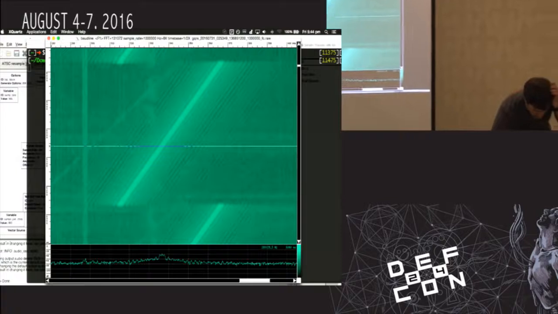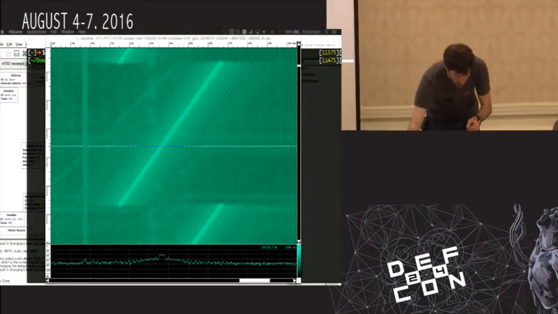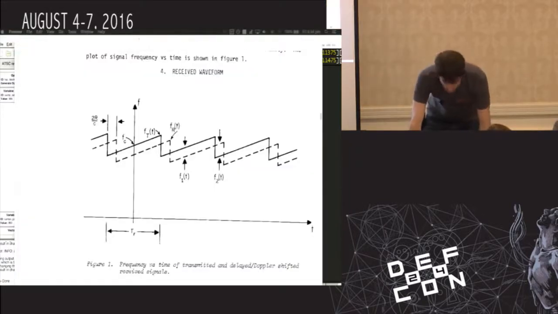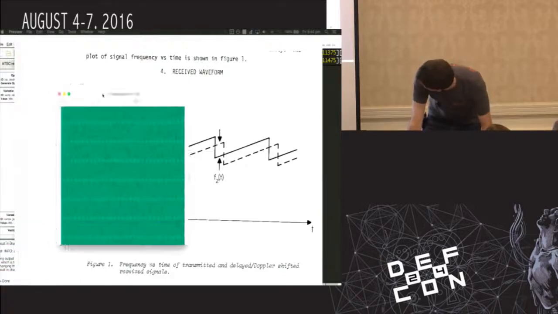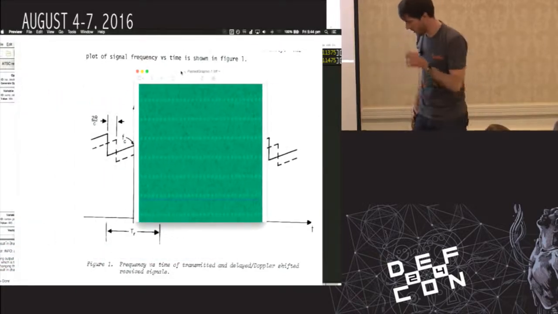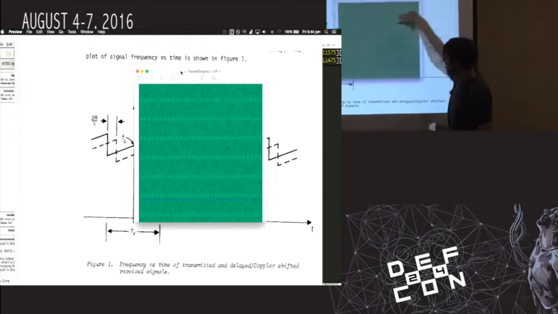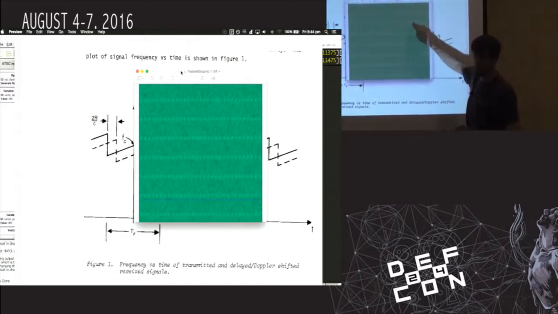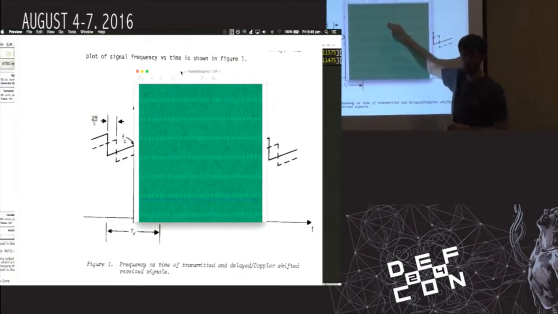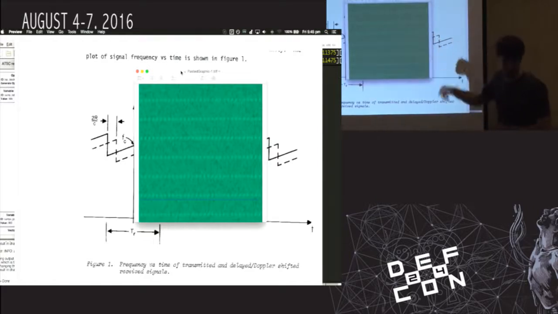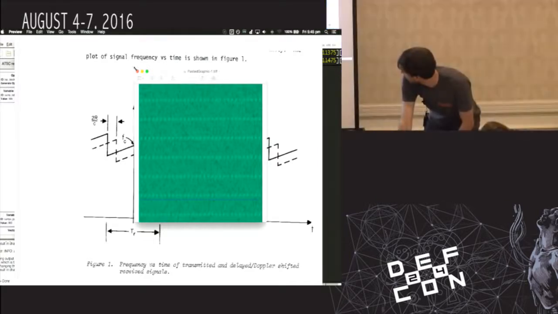I won't do it now because it can be a bit of a pain, but if you were to actually look at that signal, where are we? Here we go. If you zoom into that signal even more and adjust your windowing function and all that kind of stuff, each one of these chirps actually looks like this. Can you see that it's actually a dotted line now? So that's the gating of the signal, it's turning on and off. And when you put that in the frequency domain, you get that AMing effect.